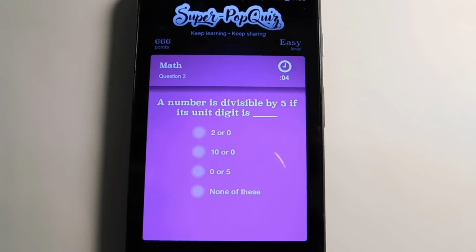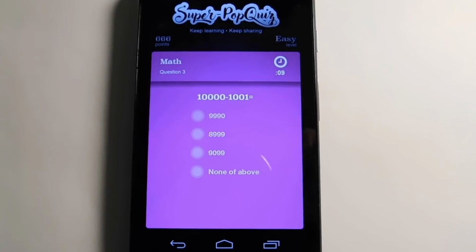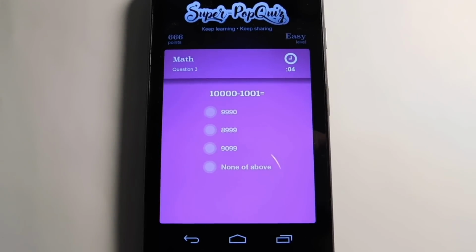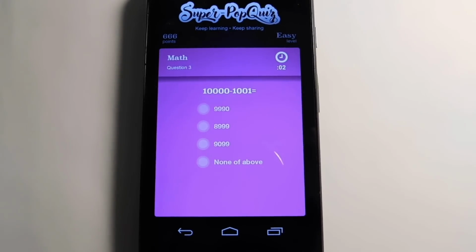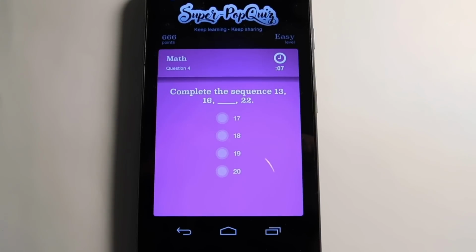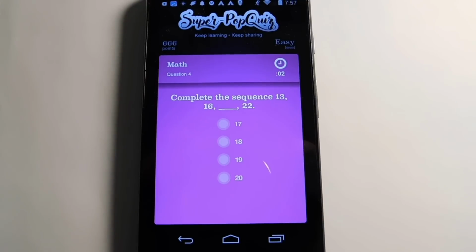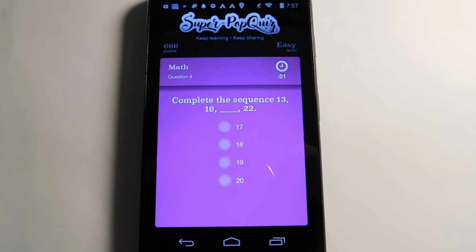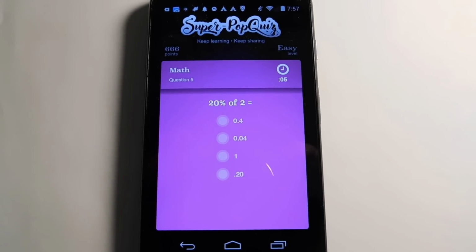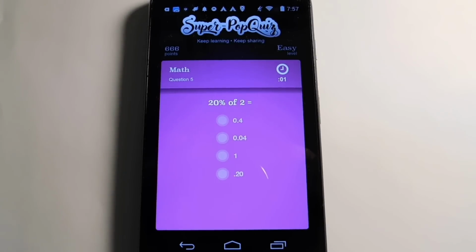And then this is how it's passive, because you can just let it run itself, and it'll just take quizzes by itself. And it'll even skip any ads that play. So you just let the ad play, and you don't do anything, and it'll still go on to the next quiz after about, I'd say, 30 seconds to a minute. So you don't actually have to interact with the ads, because at some point it'll switch itself. So that's one way to make this passive, like without having to do anything extra. But another way to make it passive is to use automation, which I'll be showing you in a bit.